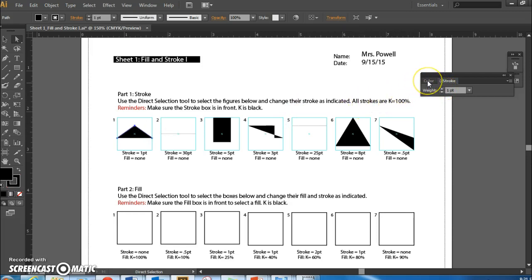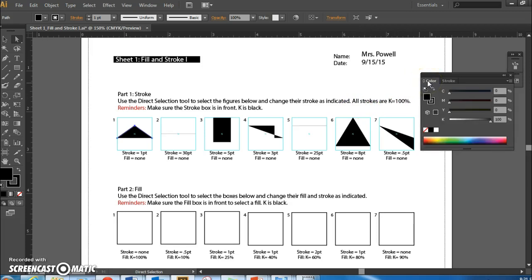And for the fill on this, we'll go to our color for our fill. And notice how the shape in front, as I hover over it, you can see the fill pop up. If the other one is clicked, that is going to be the color of the line it is drawn with. For this worksheet, we want to be working with that fill in front. And we want the fill to be none. Right now it is 100% black.